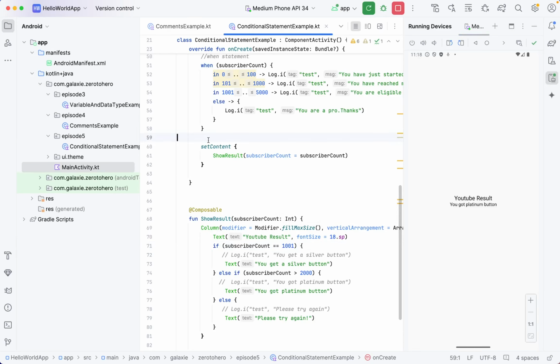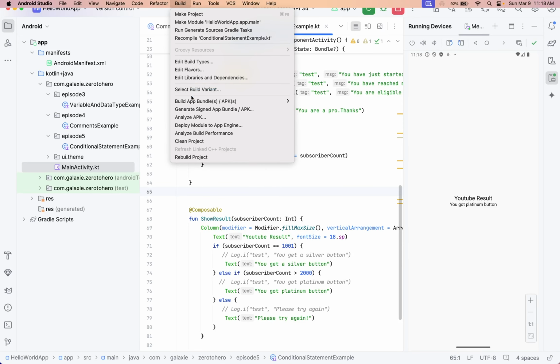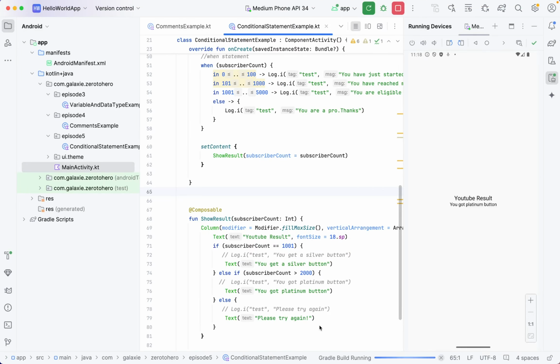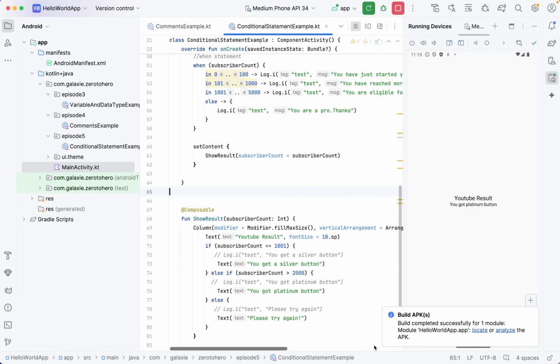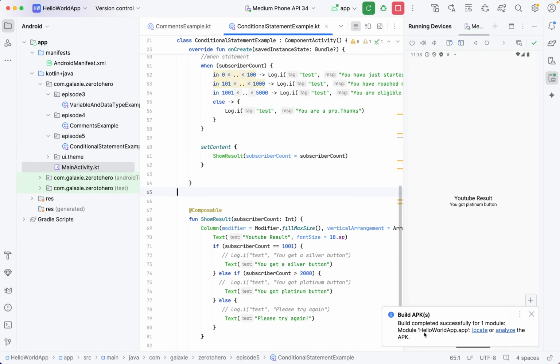Now if you want to share your Android application, you can go to this menu, Build, then Build APK, and it will run some Gradle tasks. It will build your APK. The full form of APK is Android Package, and it is just a file which Android runs.